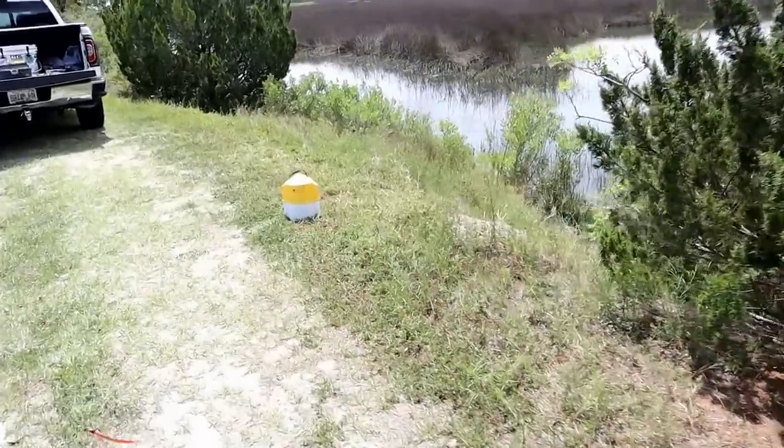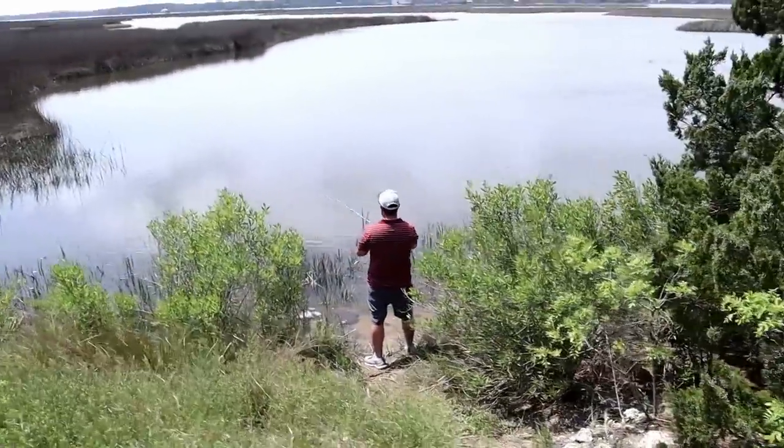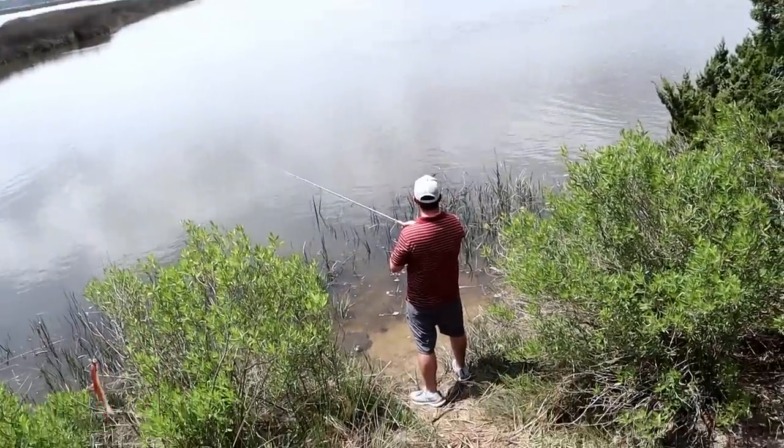Now, looks like we got a trader. Switch to the live shrimp, just to see if it's the bait that's not putting out. And yeah, he hadn't caught a dang thing. Well, so it turns out that the Forgotten Coast forgot to have fish.